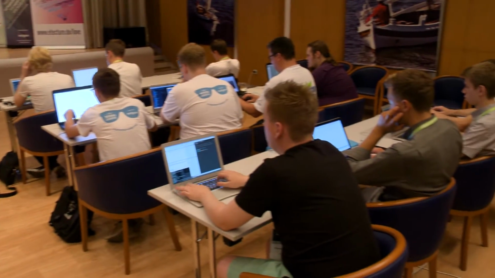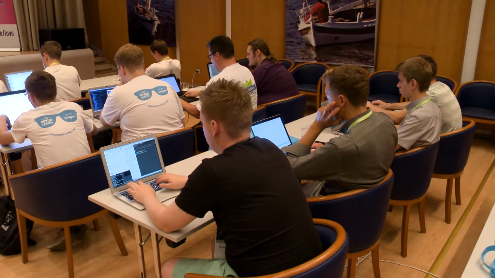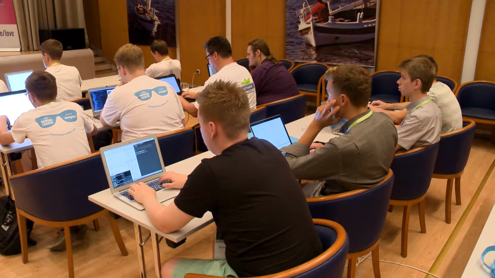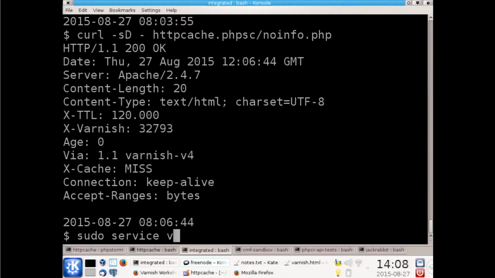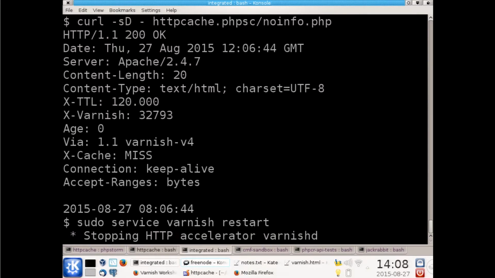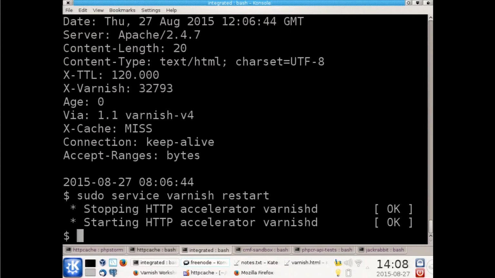We will see other options later, but the very easiest is you just do this, sudo service varnish restart. And that's just going to restart the Varnish server. Because Varnish doesn't store caches on a file system or anything, it's going to forget about everything and you start fresh. While developing, I tend to do that because then I'm really sure that I don't have weird things in the cache that I didn't expect.